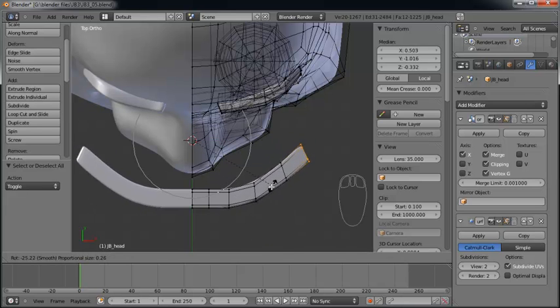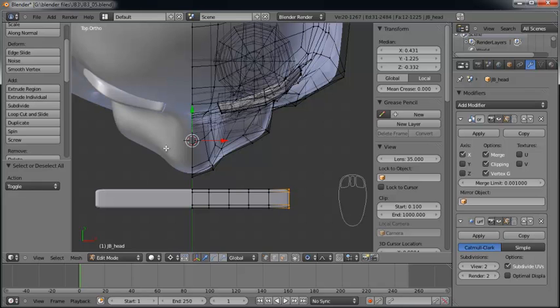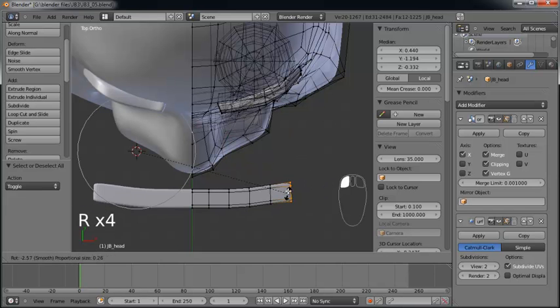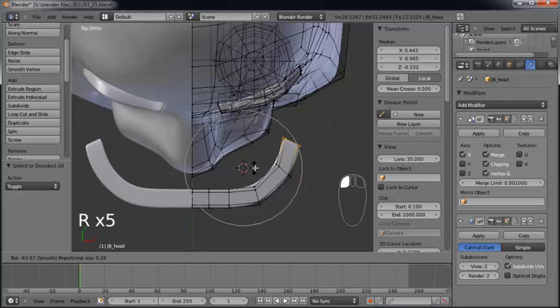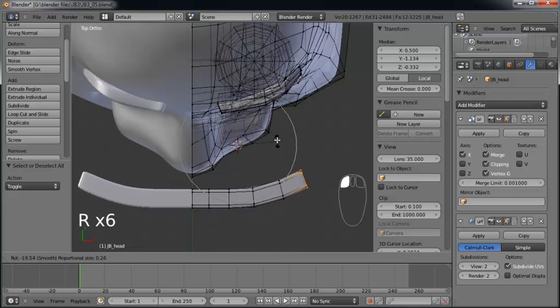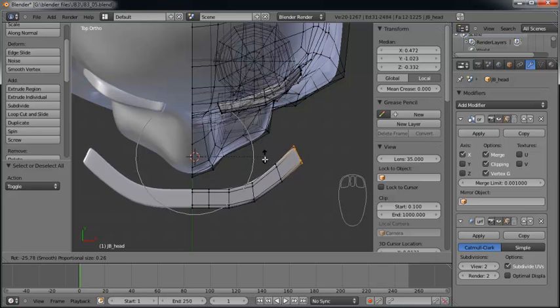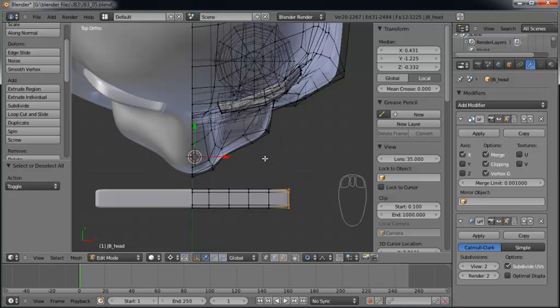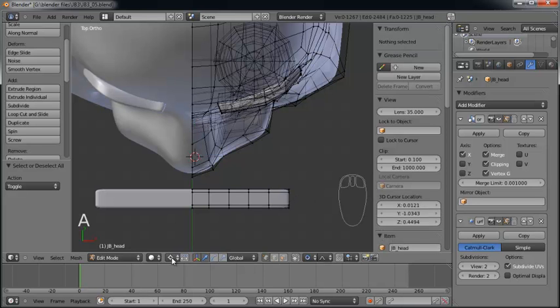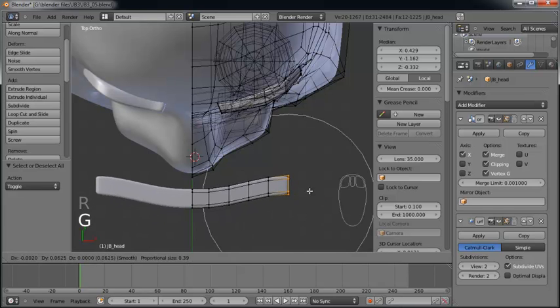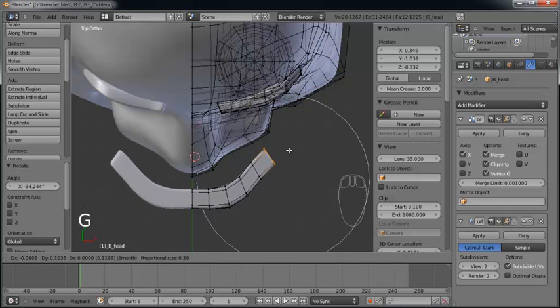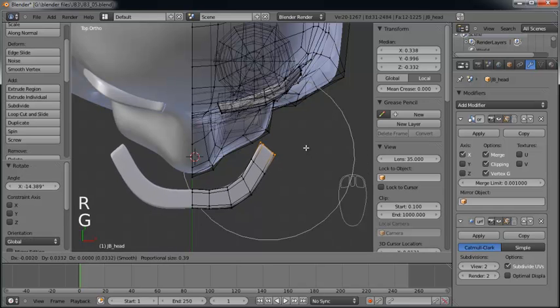And actually, the 3D cursor right there is a little too far to get the curve that I want, so I'm going to go ahead and just move it maybe about right there. Actually, maybe way over here. It can take some trial and error to get the exact look that you want. And if you just can't get it to look right that way, you can always go back to normal, rotate around the median point, and just do it manually, I guess. There we go.